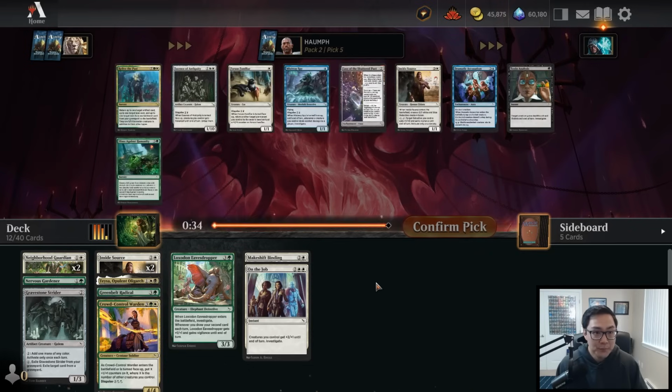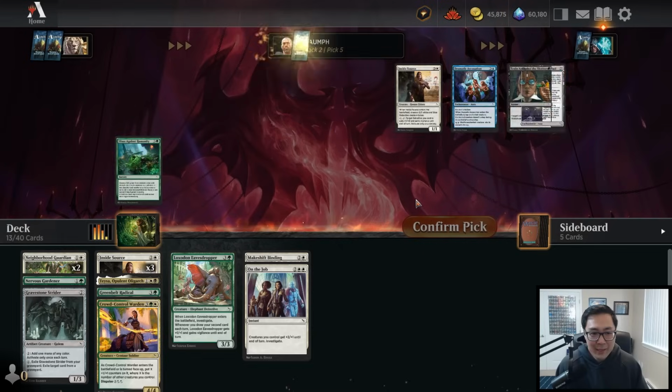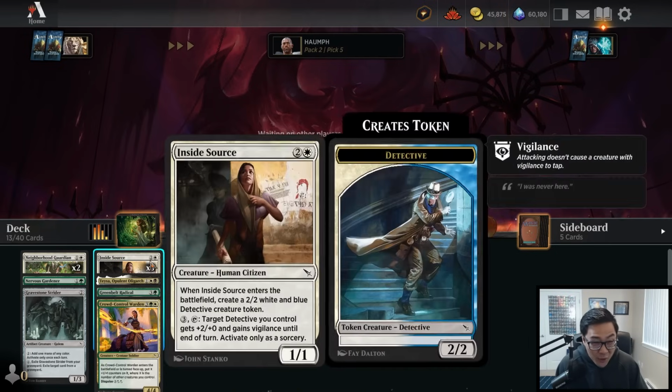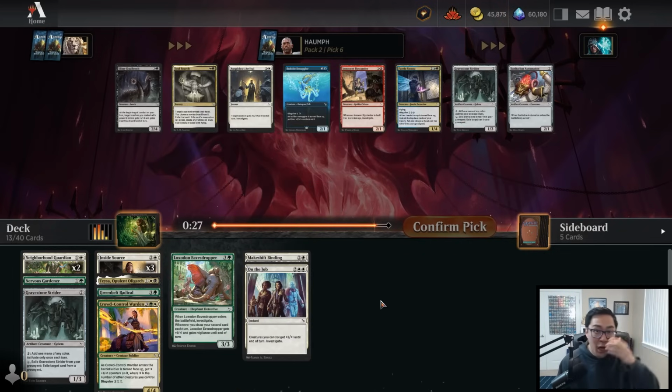Wow. Another one? You know what? It's just Inside Source number 3. Ha! God, unlucky. You know, I guess I'll take it. I guess I'll just take White's second or third best common. It's like Novice Inspector number 1, and then Makeshift Binding and Inside Source might be close-ish. And particularly in this deck with double Neighborhood Guardian, triple Inside Source, Crowd Control Warden, On the Job. I mean, come on! This has it all. I do think I'm on the lookout for some combat tricks here.